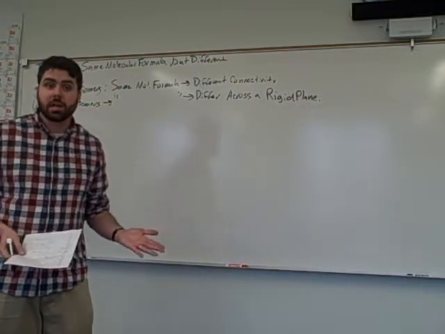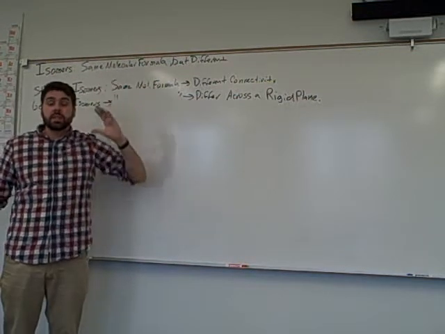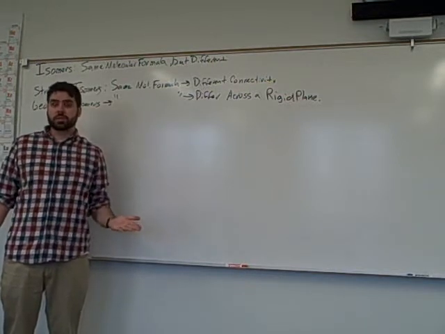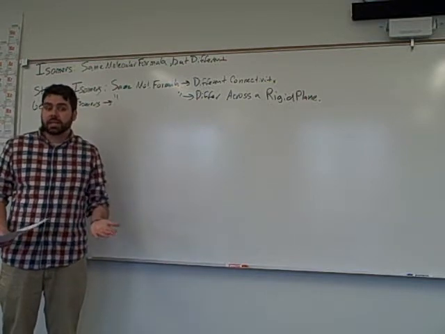So where we left off last time, we were talking about isomers, compounds that have the same molecular formula, but they still differ in some way. The easiest type of isomer that we can wrap our heads around is this idea of a structural isomer: things that have the same molecular formula, but our atoms are connected in a different order.